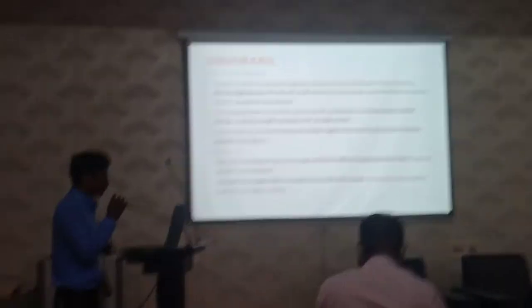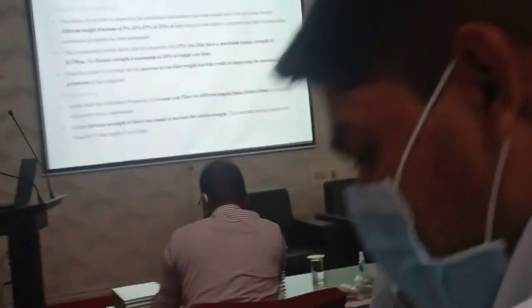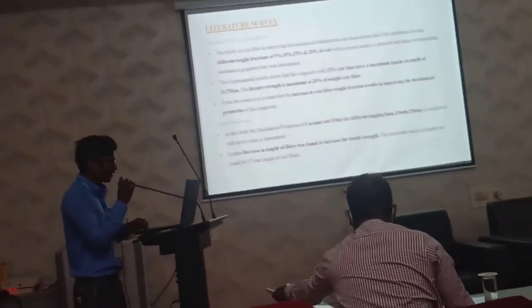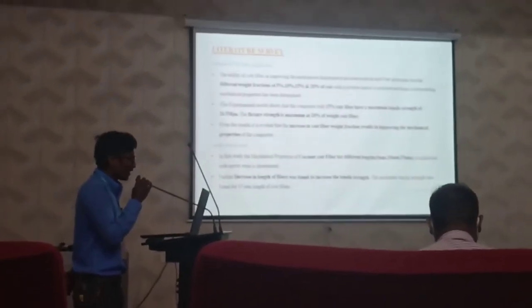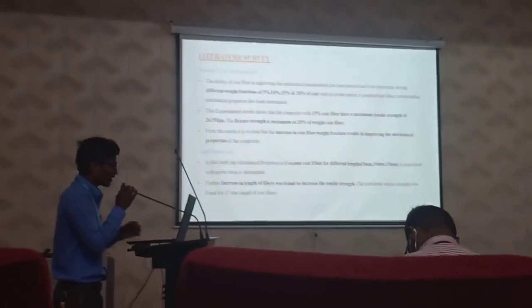Coming to the literature study, I have used different papers to know information about the composite. According to Mr. Prakash G P and Dev Anand, they used coir fiber as a reinforcement with different weight fractions to find out the mechanical properties of the composite.